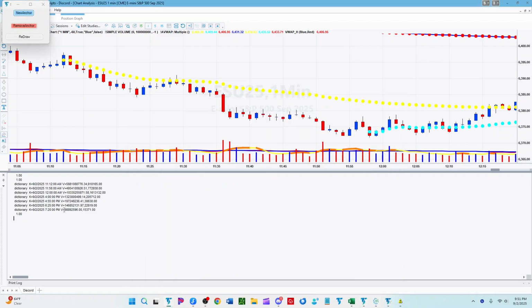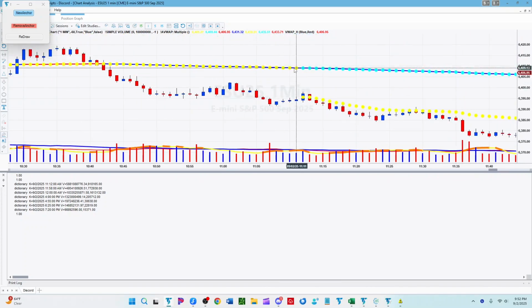Why wasn't it showing up in the token list though? Interesting. All right, so we do have, this is 9.2 at 11:12. We do have an anchor there. So this anchor interfered with this anchor.